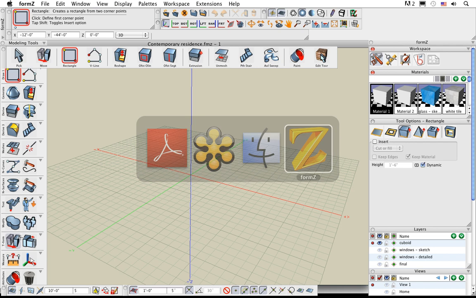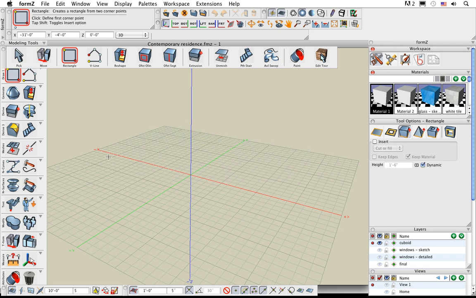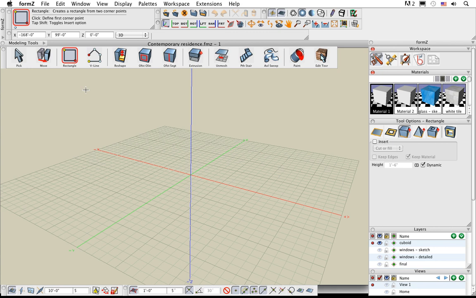All right, now as we launch Formz, this is being done in Formz 7, but all the same tool functionality that I'll show in this presentation today is also available in Bonsai. Now, of all the different tools that are available, we're only going to use a few today. And actually, I created a little customized palette here. That customization feature is available in Formz 7, which allows you to create your own palette. So I've added just the tools that we're going to be using today. But all these tools are available in both Formz and Bonsai. All right, with that, let's begin the conceptualization of our contemporary residence.